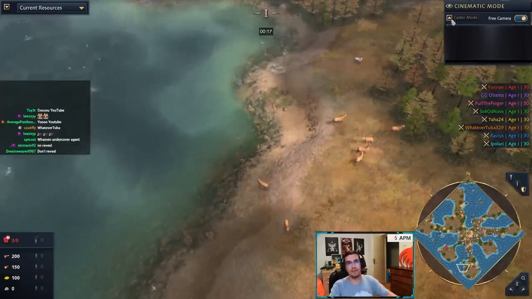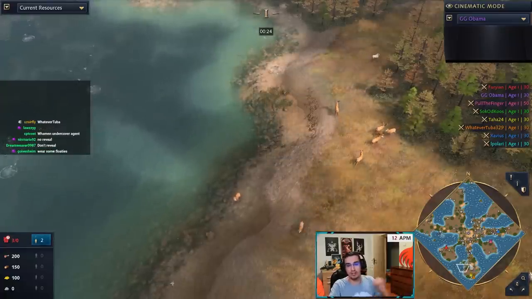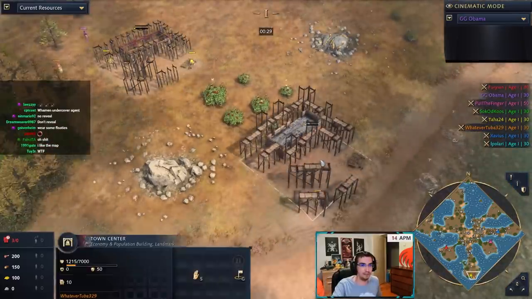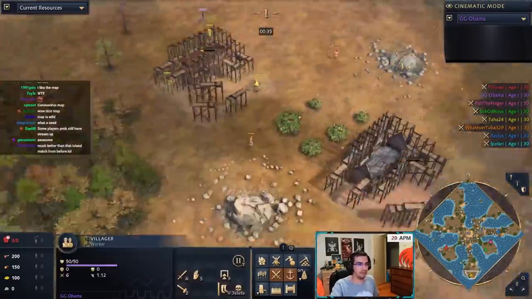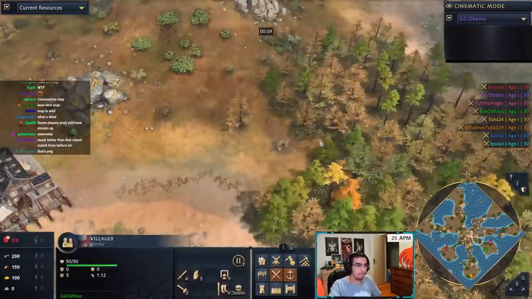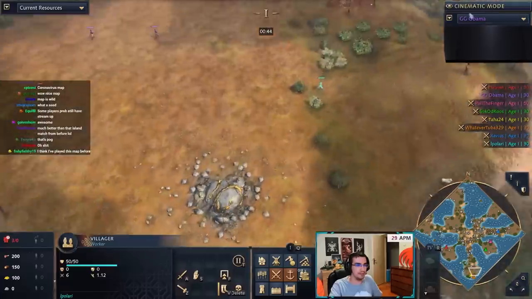There it is. The map is now showing. And we got a little bit of an interesting one, don't we, folks? Oh my god. Oh no. Alright. Okay. With that being said, let's introduce our players.